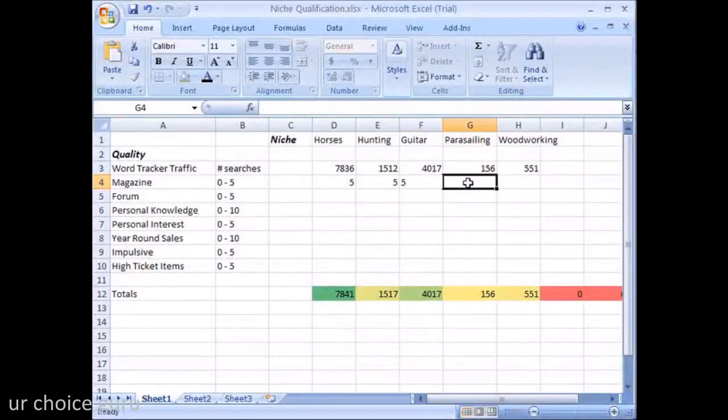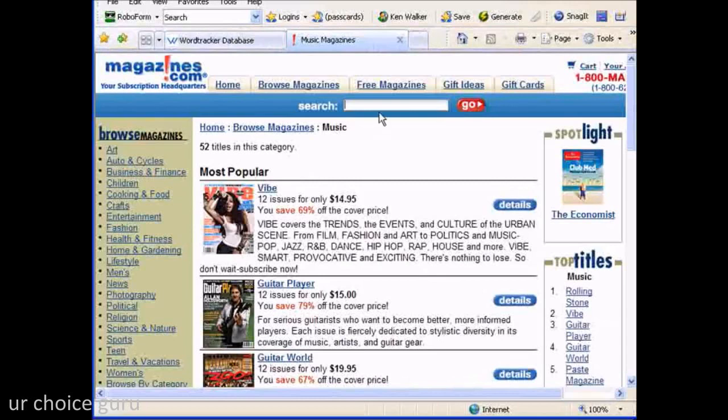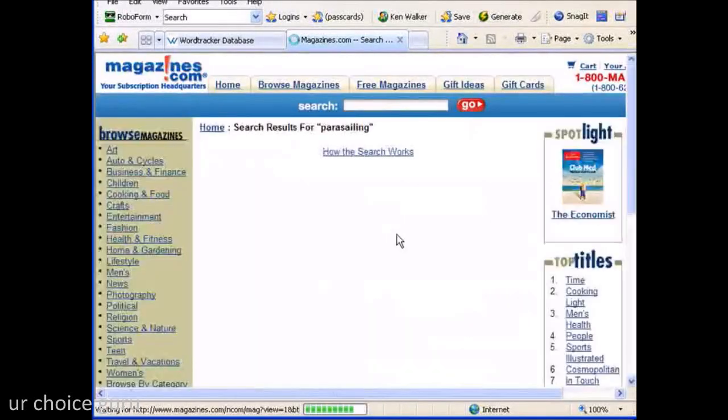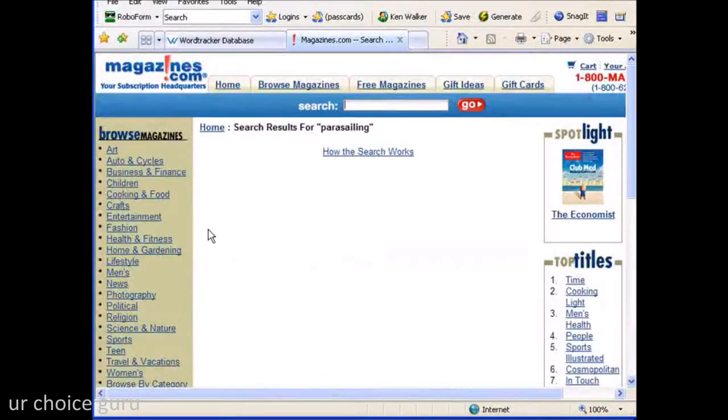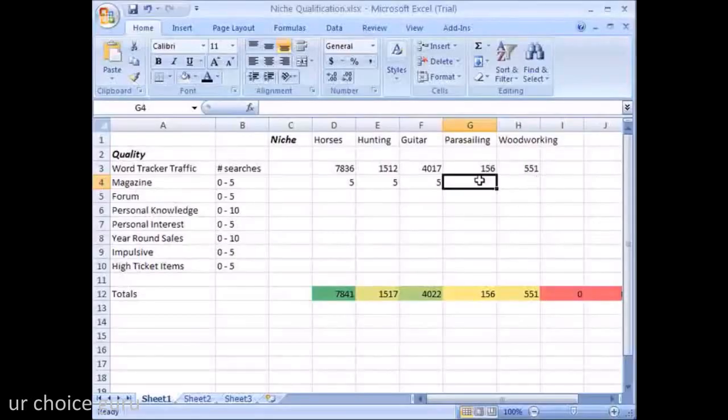Now, see, parasailing, I threw that in there because it's something that I came up with in my brainstorming. I was interested. I don't think they're going to have a category. So I'm going to type in parasailing and see if anything happens to come up. But I came up with that idea. I've got kind of an interest in it. I think it would be kind of neat. I've never done it, never looked into it. And it's not looking good. No search results, okay? So that's a 0.